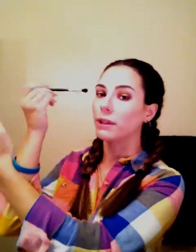Alright, now I'm going to go back with the fluffy brush, nothing else on it, and just blend that to make sure it is getting blended. Again, holding it back here, very light hand, barely touching anything on my lid. You can probably even see I'm barely touching my lid. Alright.